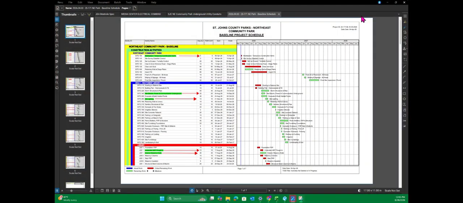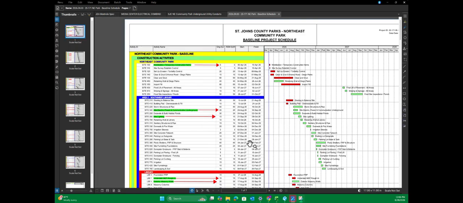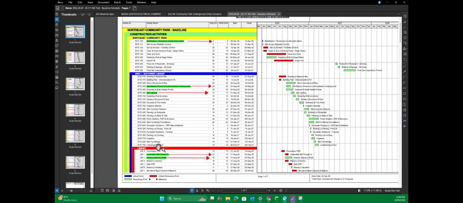Okay, so first thing you want to do is get a schedule from the general contractor. It should look something similar to this, with activities on the left side, with all the stuff that's going to be going on in their respective areas. When I first get these, I like to go through and put an arrow and highlight the areas that pertain to me, because that's how I'm going to build out my manpower sheet based on the schedule.